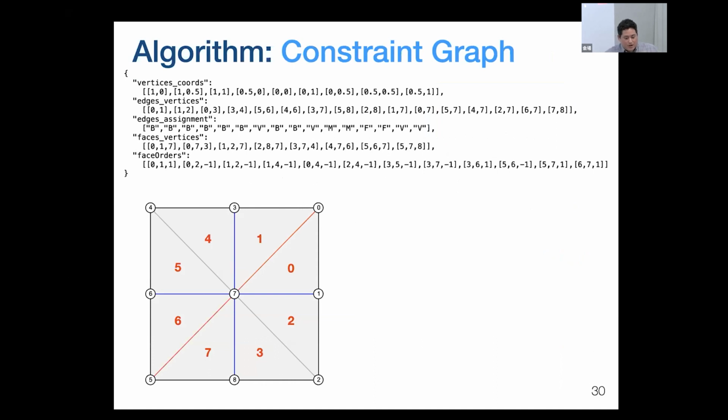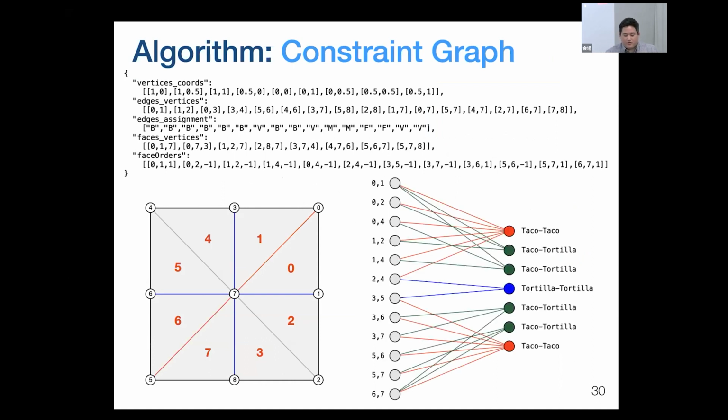So here's an example of the variables and constraints associated with the preliminary fold, the square base, a very common origami object. Here we have the variables on the left, which are pairs of faces that overlap in the folded model. And over here on the right, we have different constraints. I'm going to make a constraint graph that connects each of these constraints to the variables that it's associated with, right? And the degree of the constraints is constant. So this whole graph has size at most cubic in n. It's a bipartite graph, constraints on the right, variables on the left.